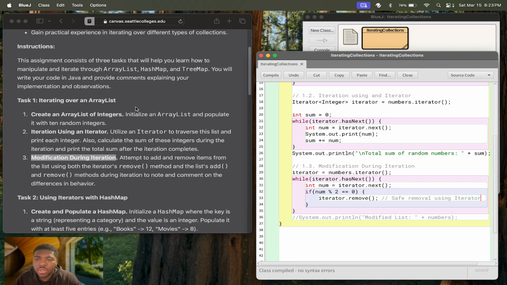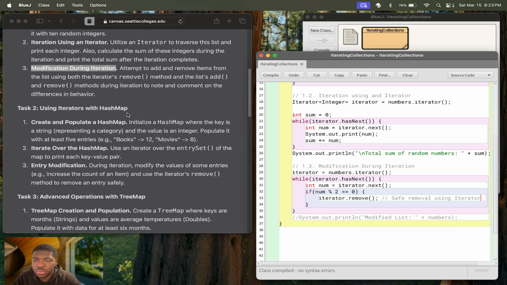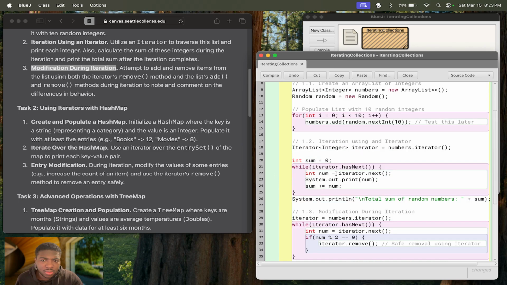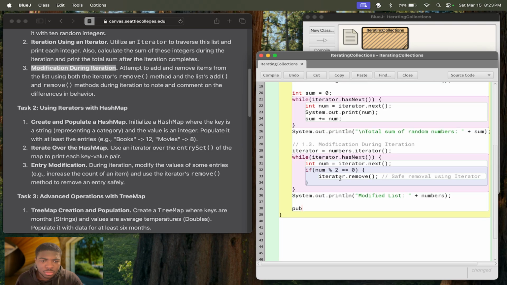Okay, so moving on to our task 2, and for our task 2, let's go and do this over here. Compile this over here. So for our task 2, we are gonna. Am I missing something here? Oh, okay.